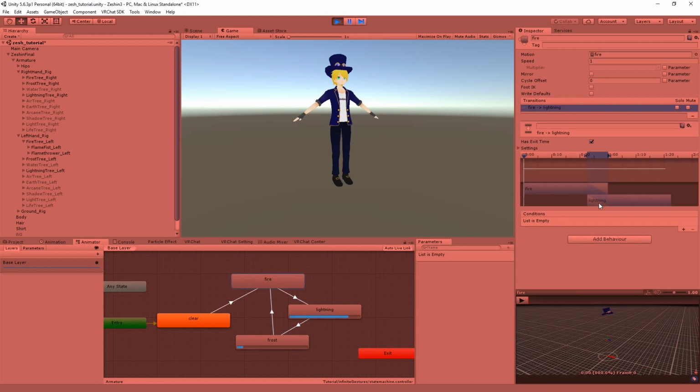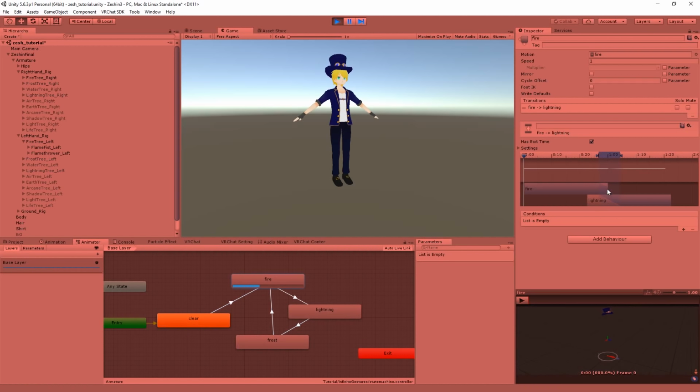Okay, so we hit play, and the easiest way to do this is, with each of these, we want to make sure that they clear the next one, so you want to make sure that the last frame gets hit. You do that by shifting this over until this is about 50% coverage on here. The reason this works is because, as it's transitioning, it's lowering the weight of this animation and increasing the weight of this animation. Weights pretty much tell Unity which one has more priority for animations as it's being played. So since we're doing a toggle system, we want the weight of these animations to work instead of just not working, because that'd be annoying.